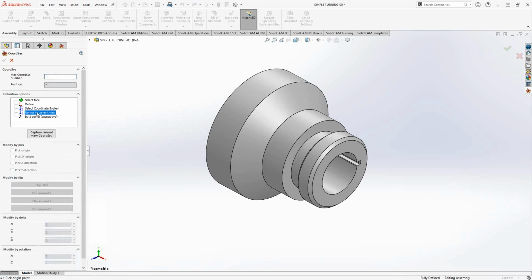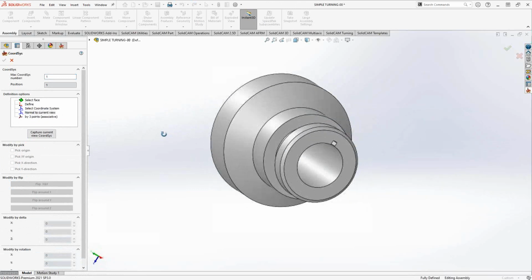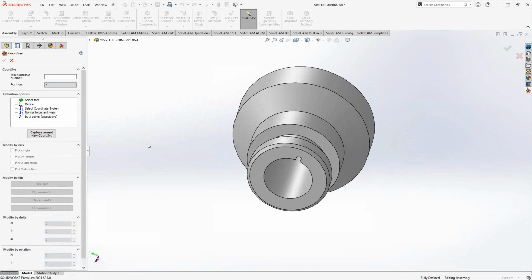Normal to current view is more for 5-axis work. If you're working on a mill turn that actually has some 5-axis capability, you can eyeball your part, and if you see an angle in your point of view that looks like it would be perfect for an index position for your 5-axis operations, then what this does is it takes a snapshot of the screen. The Z-axis comes out of the screen in your point of view because the Z-axis would be your tool axis. X positive goes to the right of the screen, the Y positive goes to the top of the screen. Again, this is more for 5-axis work, so you'll see that used if you don't know what angle the part needs to be at. You can always just take a snapshot of the screen and create that coordinate system.